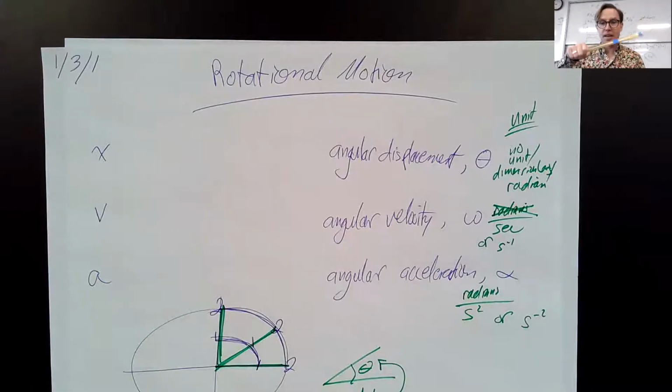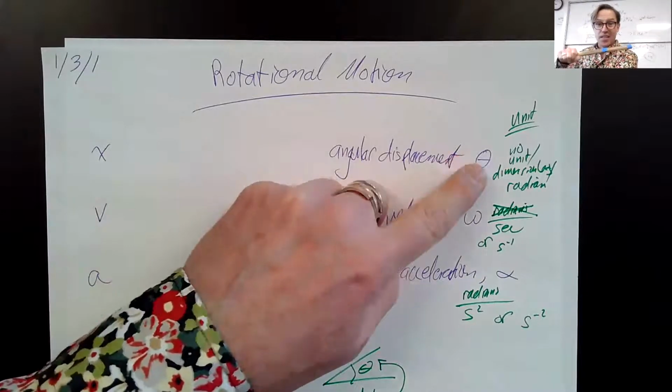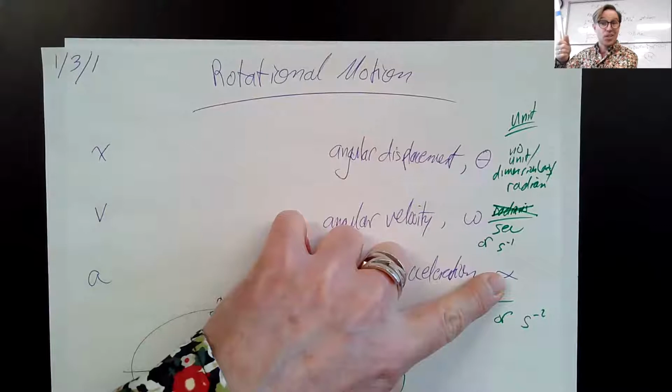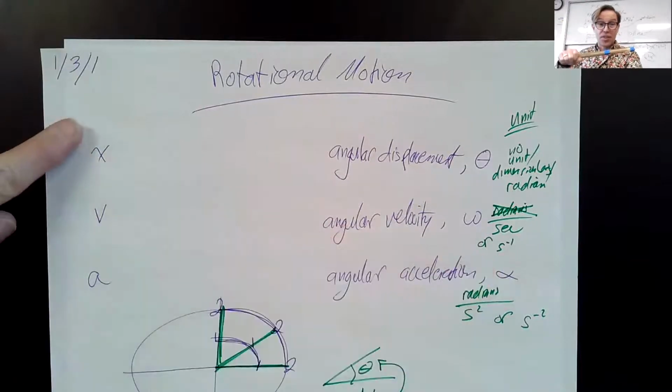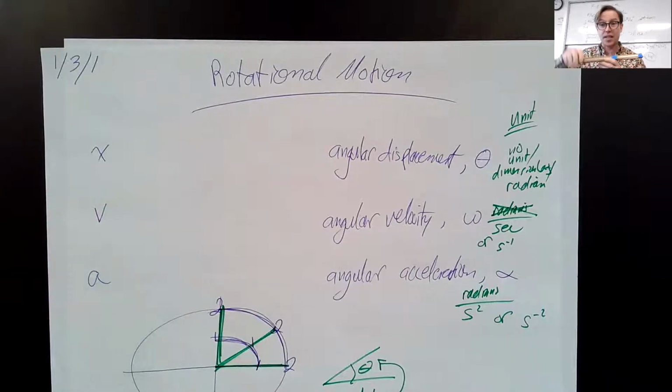And then again, we're talking about a thing that's rotating. And what's interesting about things that rotate is that all the different parts of the thing have the same angular displacement as each other. They have the same angular velocity as each other, and they have the same angular acceleration as each other, even though they traverse different distances, and they therefore have different speeds, and they therefore have different accelerations. Okay, so that is that. I talked about those. Very good.